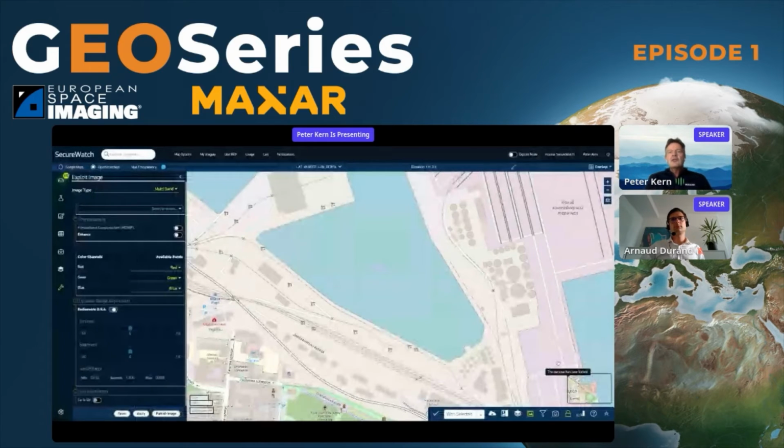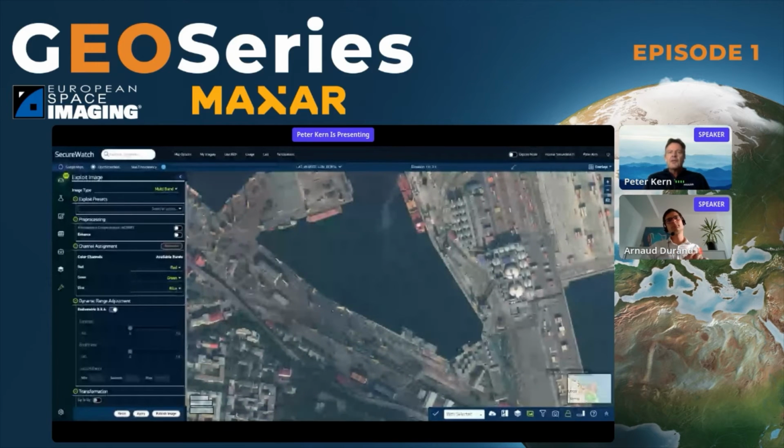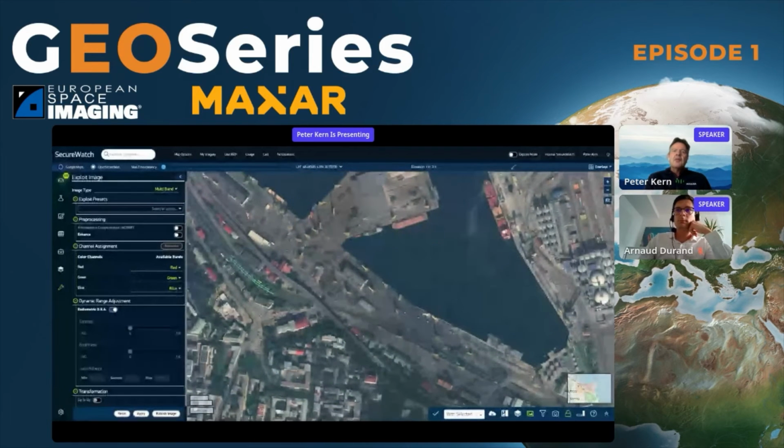So I go into what we call exploit mode. And at first, the image looks very much the same as what we had before in that browser mode. But here I can do more. I can select bands.